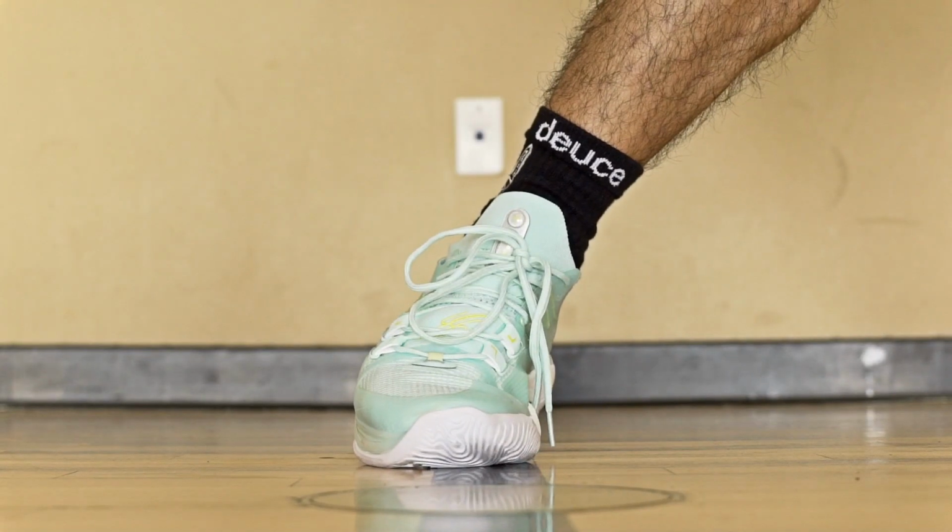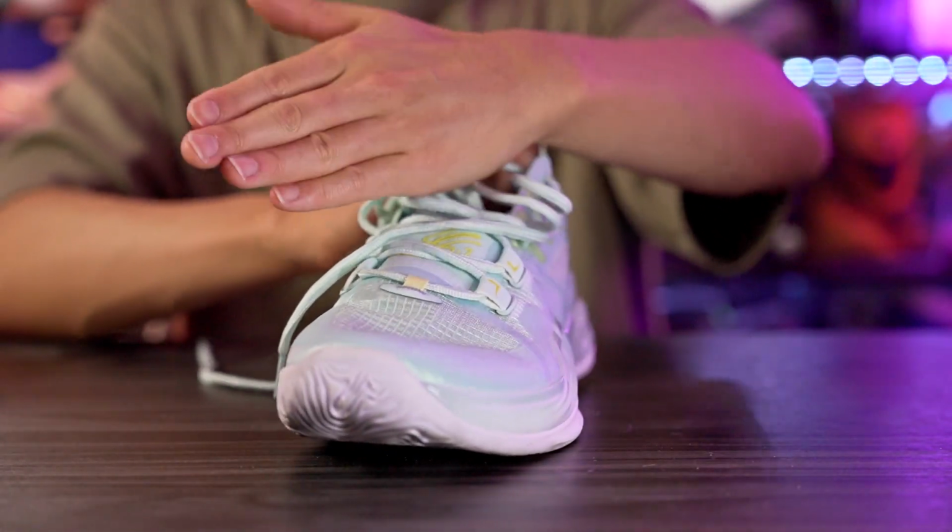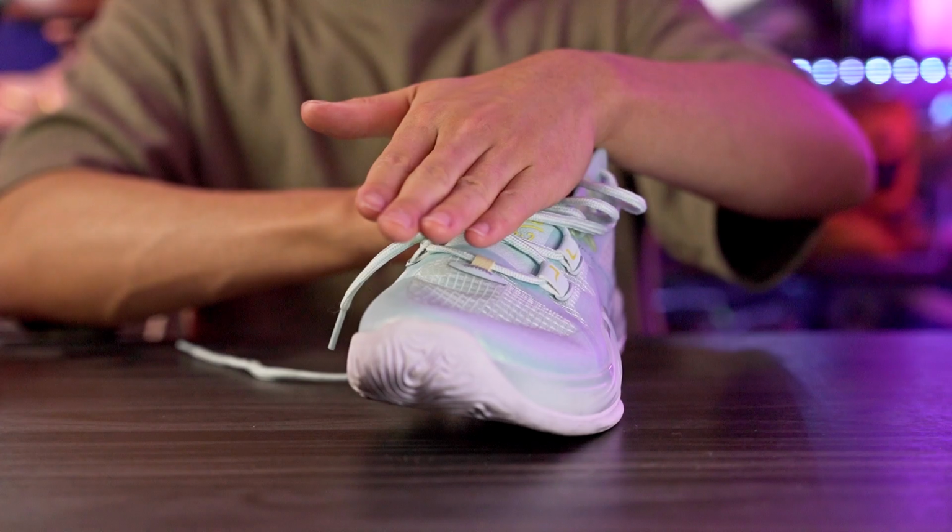However, because of the roomier toe box, when I was doing hard lateral movements, my foot would move this way inside of the shoe, right? So when I was doing lateral movements, it would just go boom, right? I don't know what that sound was, but that didn't really feel good, just because of the roomier toe box, so I didn't like that. If you like that roomier fit and you don't mind that, then it should be fine. But for me, I didn't really like it.